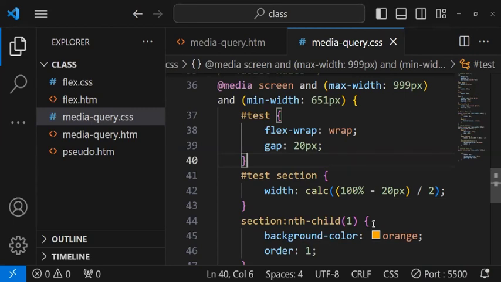Because if I don't have brackets here, that division that you see has more power than the minus. So it means it would first take the 20 pixels and divide it by 2, then subtract the whole thing from 100%. That is not what we want to do. So that is why we are using these brackets to simplify what we need to do. First, out of the 100% available space, take 20 pixels out, reserved for the gap. Then the rest of the space is divided by 2.